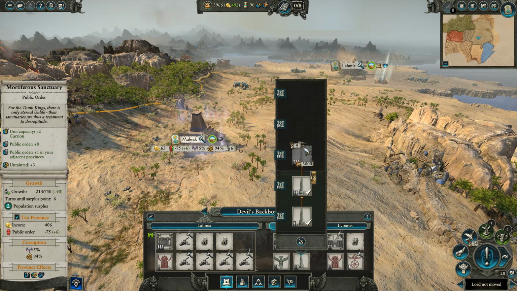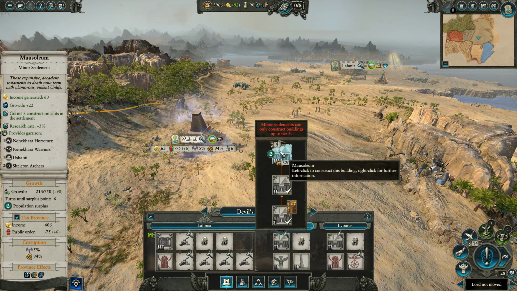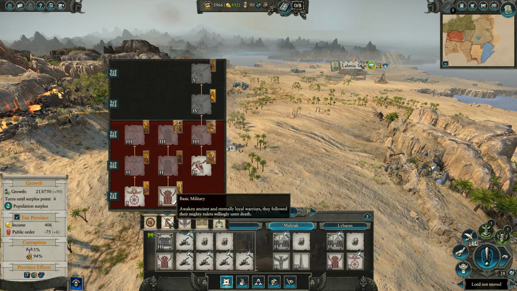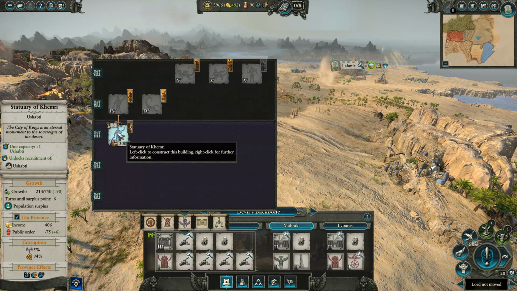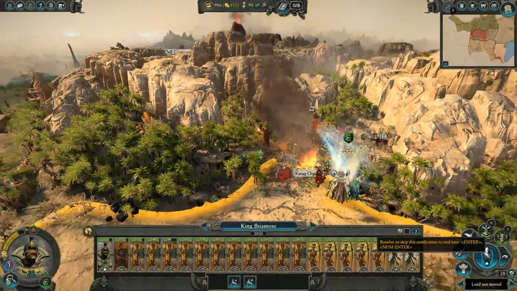Okay, so I kind of want to... well, public order here is fine, so do I want to upgrade this? I don't feel like it's urgent. But I do want the Sanctuary of Khemri. The City of Kings is an eternal monument to the sovereigns of the desert. That's going to give me unit capacity +1 for Ushabtai, which is going to be great. So we're definitely going to grab that.